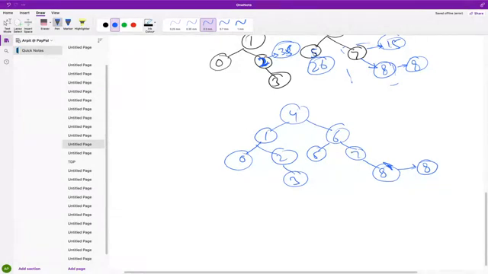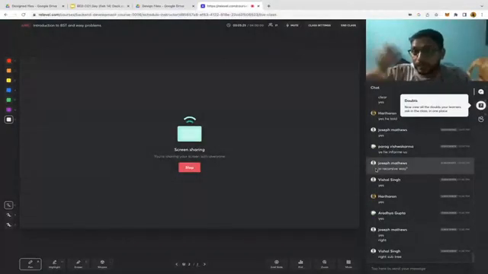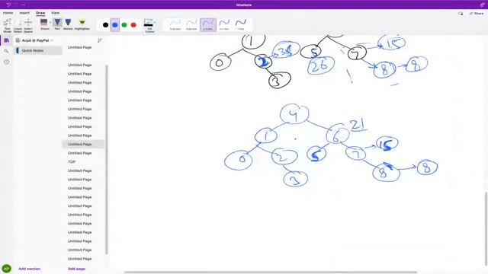So add it with the current node, which is 15. Now go for 6, all the right side. So 15, we already traversed, so it will be 21. For 5, because it is on the left side, whatever is before that is all greater, right? In the BST, the left side is smaller, and all of them, including the root, are also greater. So we just need to add 21 plus 5, 26.